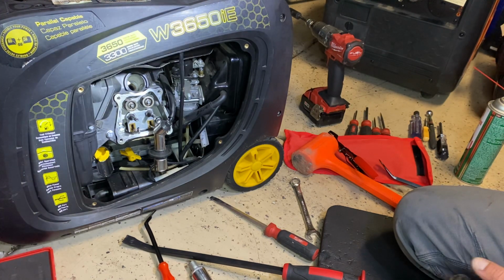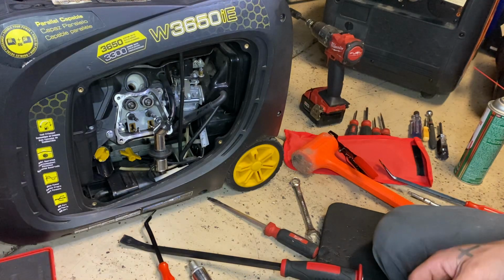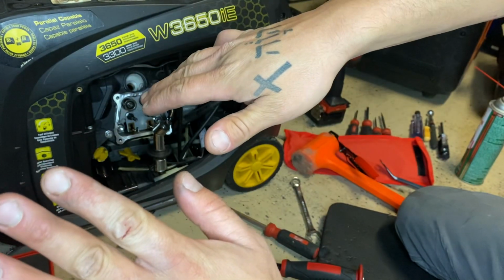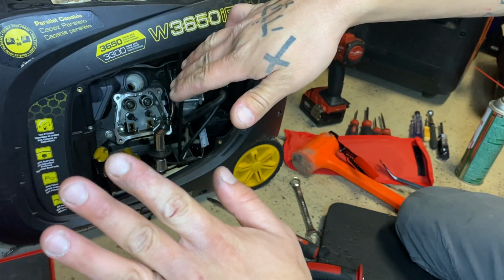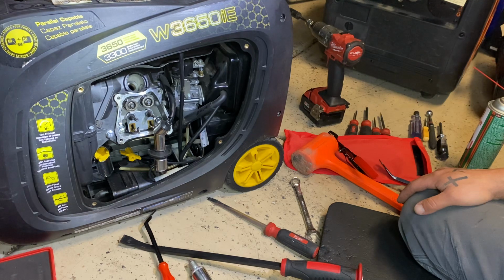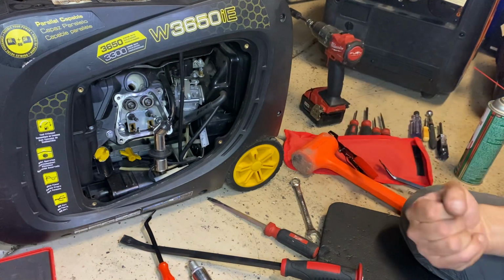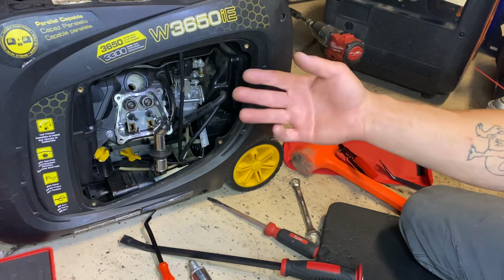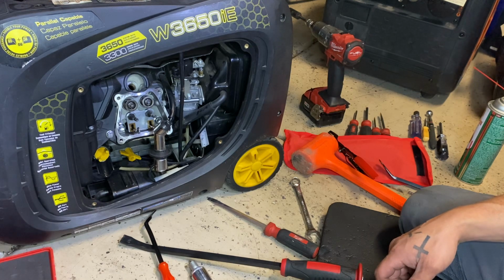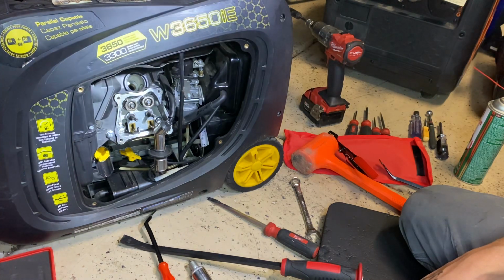You know, I'm not sure what happened, other than I guess that valve got completely stuck, probably right when he shut it off for whatever reason. Maybe when the generator shut off, it stopped with the intake valve open, so it was sucking in, and it sat there. Something happened, because it got stuck like that, and then when he tried to pull it, the piston came up and punched that valve, so it bent, and now we can't get it out, and that's a real bummer, because had he somehow known about it, we probably could have just freed it back up. But yeah, this one's probably done for.